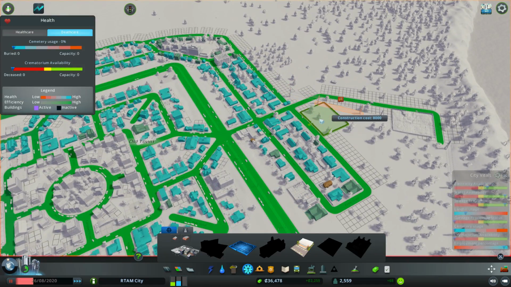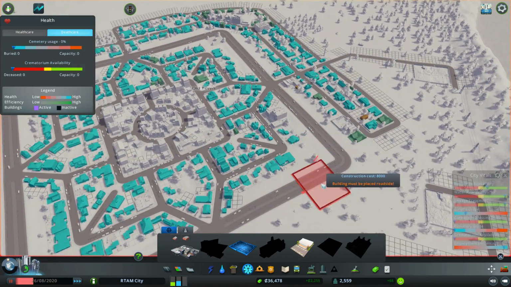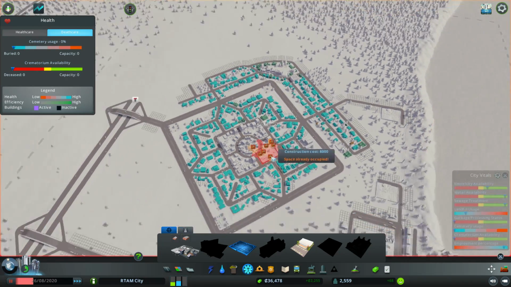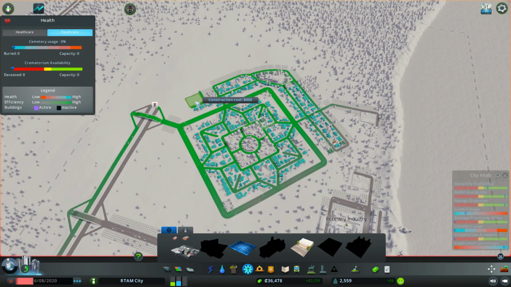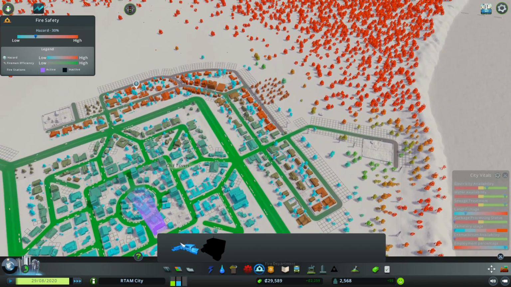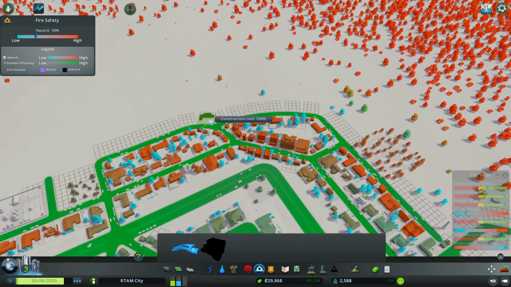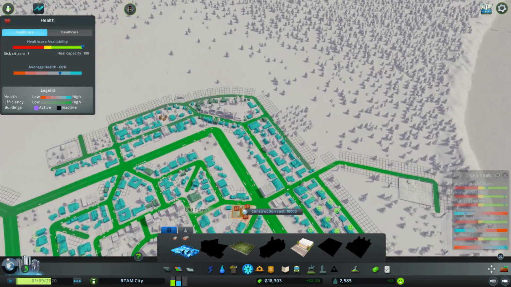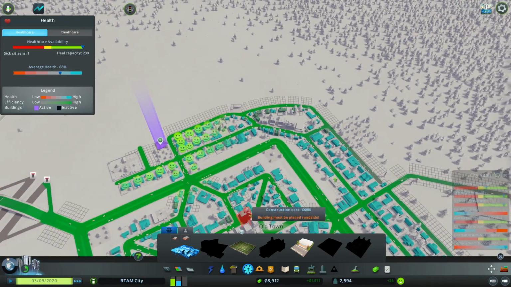One more thing I haven't built yet is a cemetery, and I think that should be a priority right now. Before the bodies start piling up, I think right here is the perfect spot for it. It also has a decent coverage. We're definitely also gonna need another fire department. I'm gonna place that right here, and possibly a clinic, right? Yeah, let's plot the clinic down right next to the park.